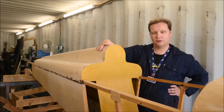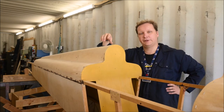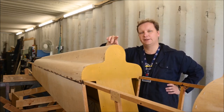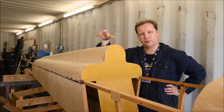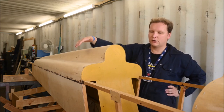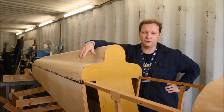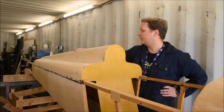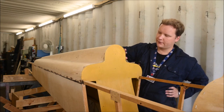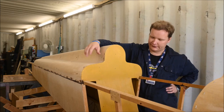There are a lot of techniques that I had to learn on this, which was a brilliant part of the research — actually learning how this airplane was built. I've done a bit of reading about 1920s techniques, how to build aircraft, and tried to replicate them. For example, this fuselage was built in two halves — the main frames, left and right side frame — and then put together with the bulkheads and with the plywood skin on top of it.